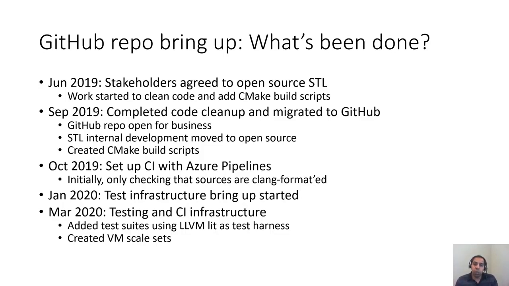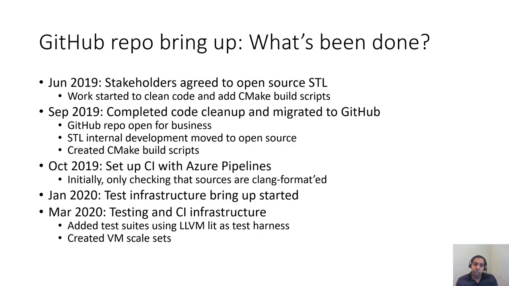So what is the work we have completed to create the GitHub repo? First, like any other company, we had to get approval to open source the STL. Once we got that, we immediately got working on cleaning our sources and organizing everything for open source. We also created CMake build scripts, moving from the internal MSBuild project system we had before. We then set up build agents using Azure Pipelines to ensure there are no build issues in pull requests submitted, and also as part of our CI. The latest thing we accomplished was moving our test infrastructure to open as well, which enables us to detect runtime issues and ensure code quality is never degraded by incoming PRs.